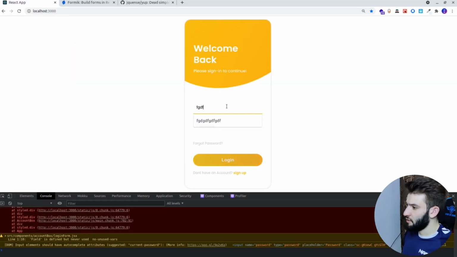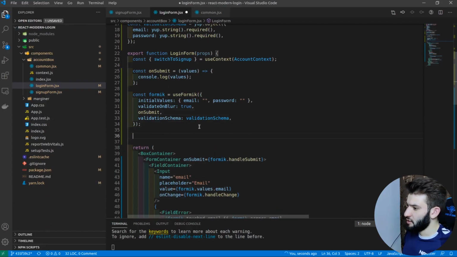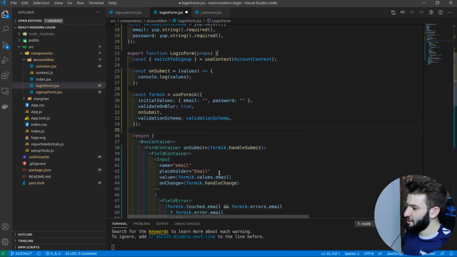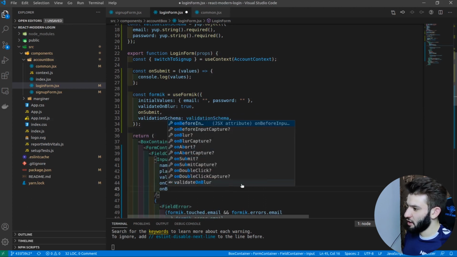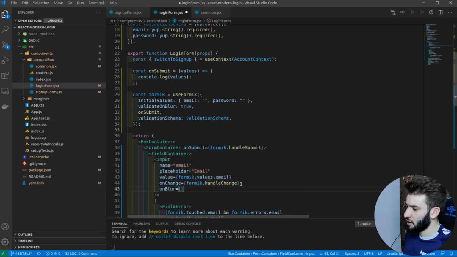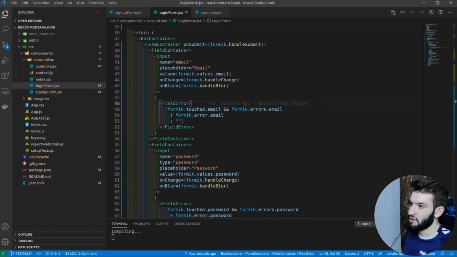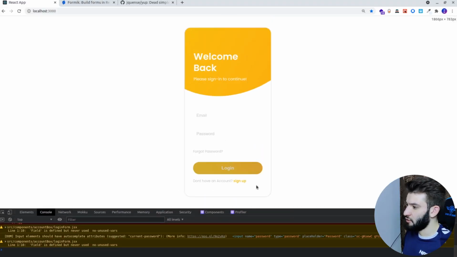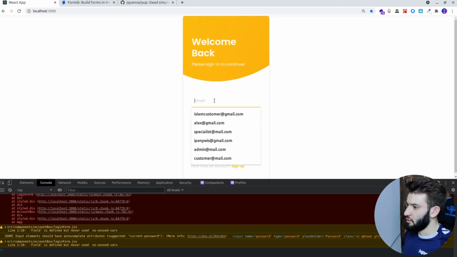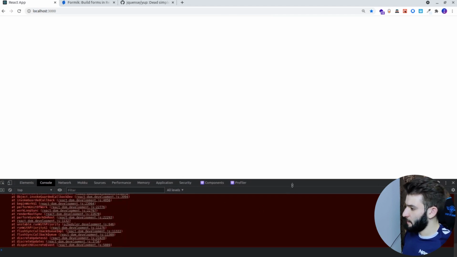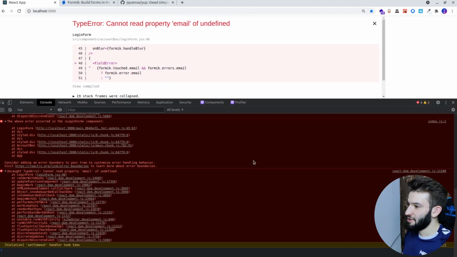So if you enter nothing, like remove, we're not getting anything. So let me just console.log. Yeah, I guess I know the issue, which I always forget to add, which is the blur handler. So Formik.handleBlur, okay. And yeah, this one's going to handle blur for us. So whenever we click outside the field, it's going to trigger the blur effects on Formik, which updates the states for us. So if you enter something, remove it, and boom, we got an issue already.